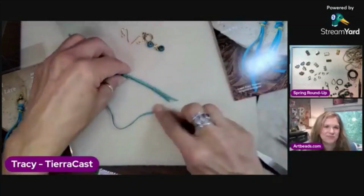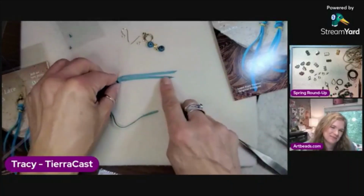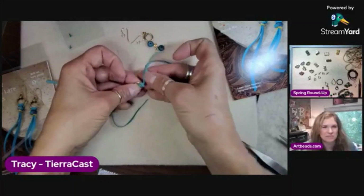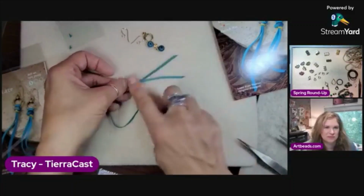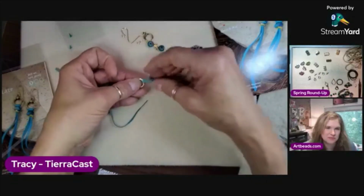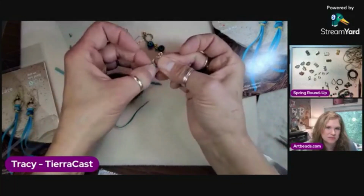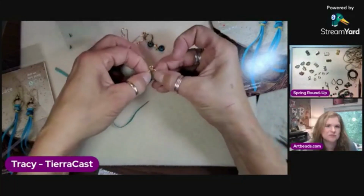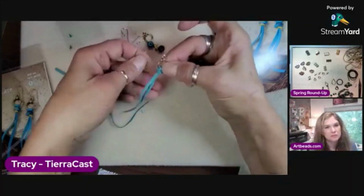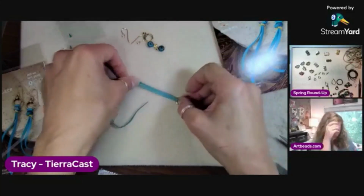Easy. And I got pretty lucky. At this point, you might want to check and see how your length ended up, and you want to even those up or not, depending on what you want to do. So I'm going to even it up a little bit. And you'd also at this point want to make sure that your leather strap is not twisted and that it's just kind of arranged how you want it. I'm being a little bit fussy, making sure it's all nice and tight.